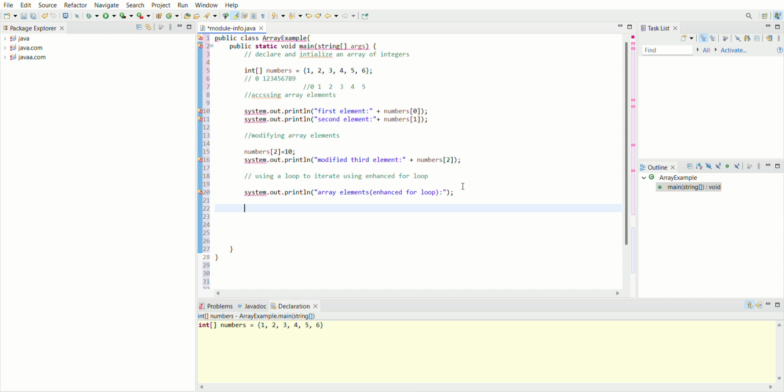After that we want to write a for loop. You already know the form of a for loop.